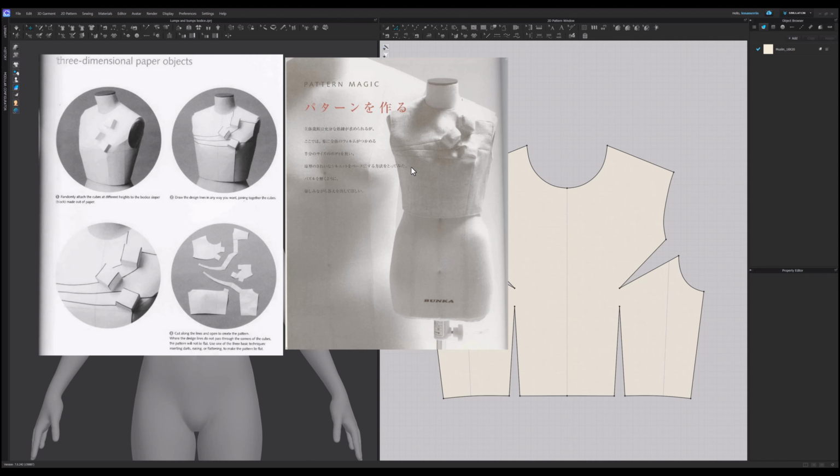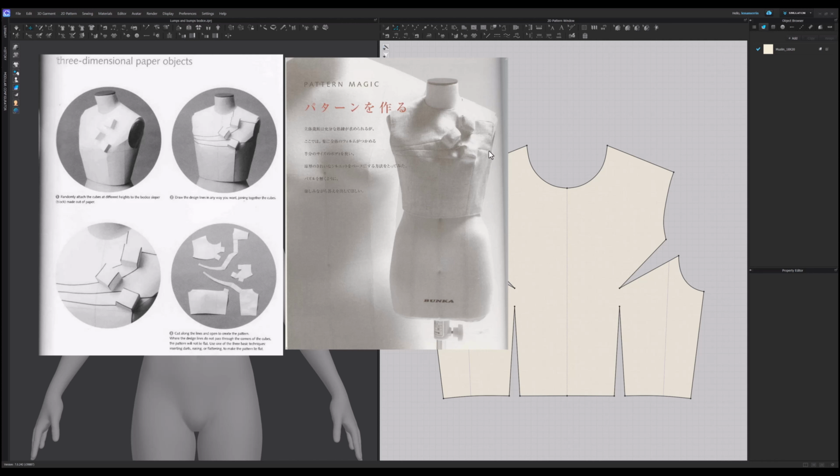So first of all, let's take a look at the darts. We see here that the bust dart has been transferred into the waist. And here, quite the opposite, the waist dart has been transferred into the arm side. Then we see there are three lines, one of them approximately at the bust level, maybe a centimeter higher. And these ones are kind of radial lines, which join corners of these cubes.